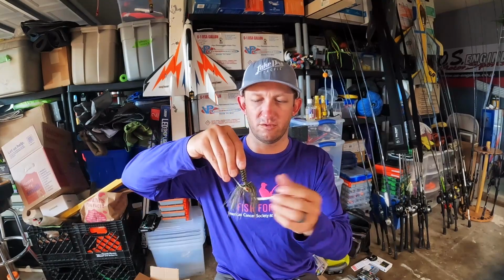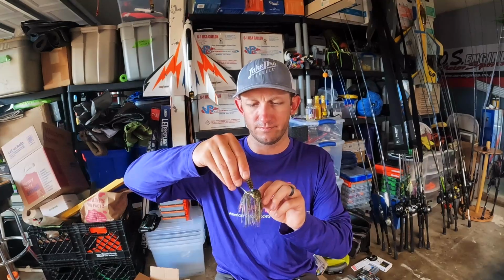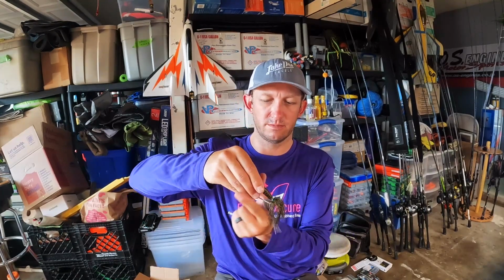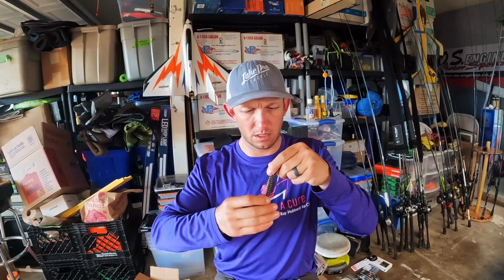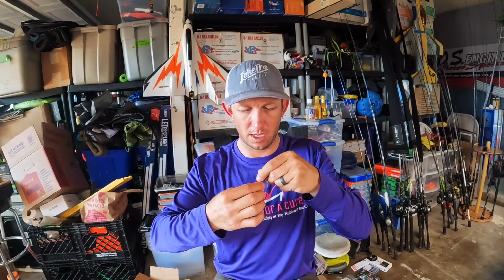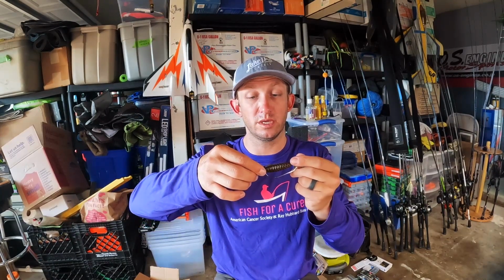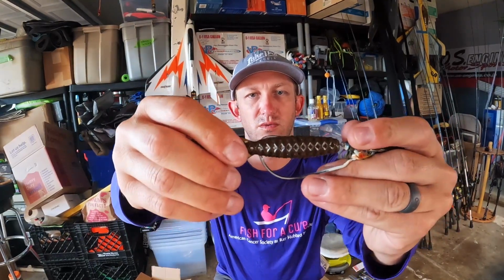It's all stuck together from production, all that different jazz. These are all hand-tied skirts, by the way, solid jigs. But now that I've got that, I'm gonna kind of place the head and make sure that it's where I want it to be. I've got the angle of the plastic correct on the screw lock. What I'm gonna do on this, because it's a swim jig, you can see the hook wants to go right there at the end when it's at that angle.